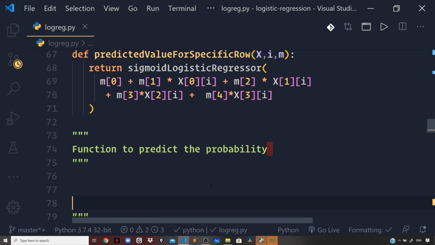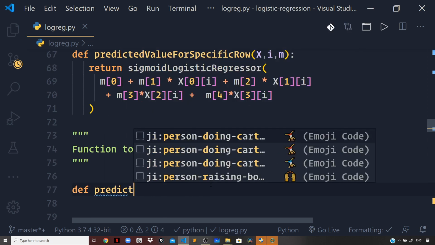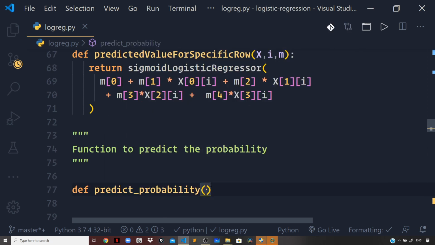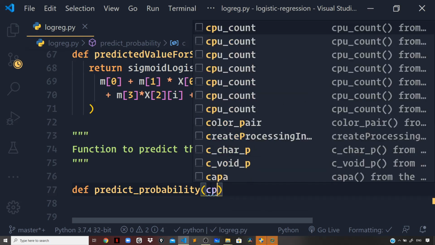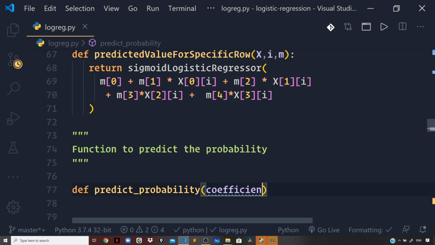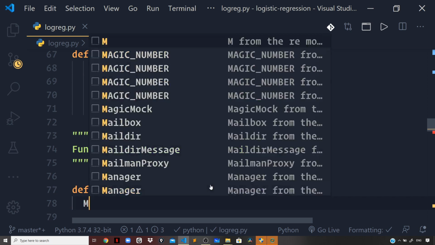So I'll define a function right here, predict_probability, and this will take on the coefficients that we determined right below and take on our collection of predictors. So first I will pull out all the model parameters one by one in respective variables.